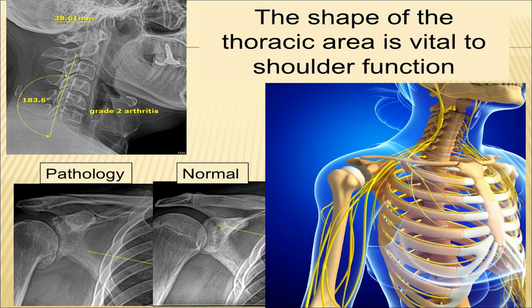Here's this one on the bottom left, pathology. The one next to that is normal, right? And you'll see a beautiful head of the humerus, that's the normal one. See the one on the left there? You'll see that there's a huge distortion on that shoulder joint. This is a guy that comes in, built like a tank. Hi, how'd you hurt your shoulders? Several explosions, Marine, Iraq, and our vehicle rolled over. I'm going, man, to have a real guy like this protecting our country, I'm honored. And I don't want to anger him.